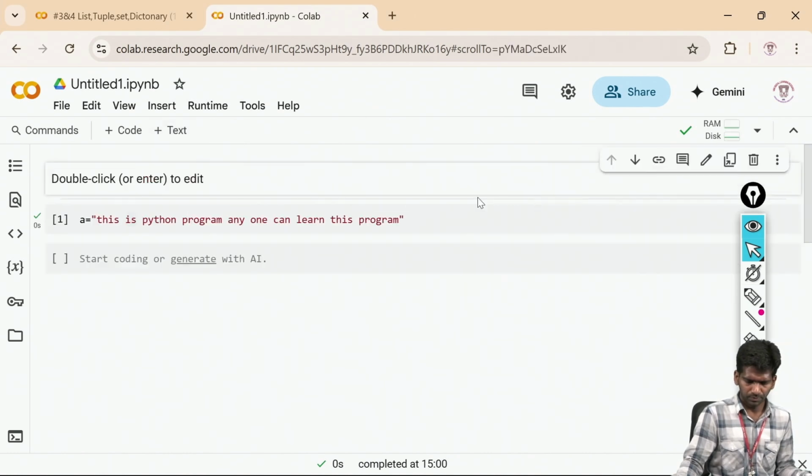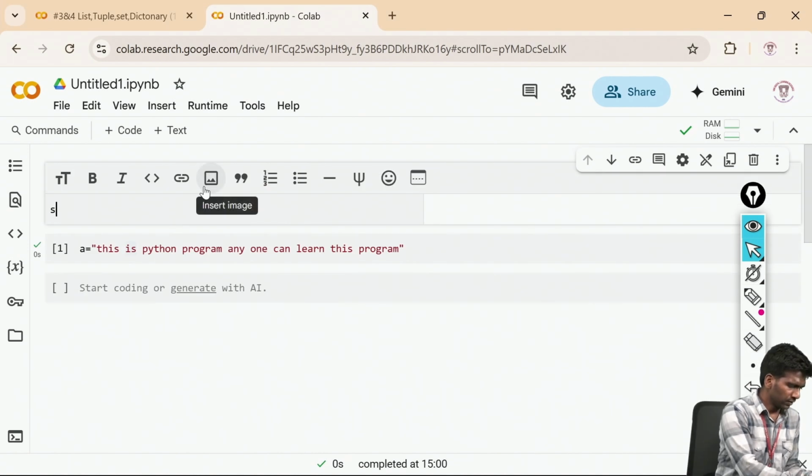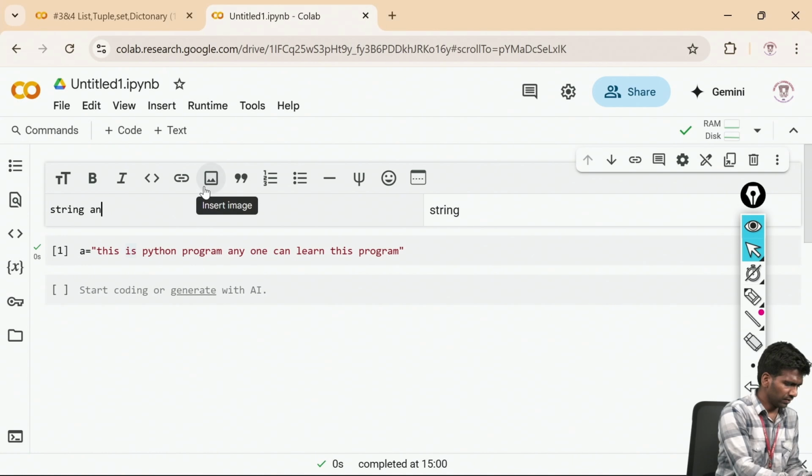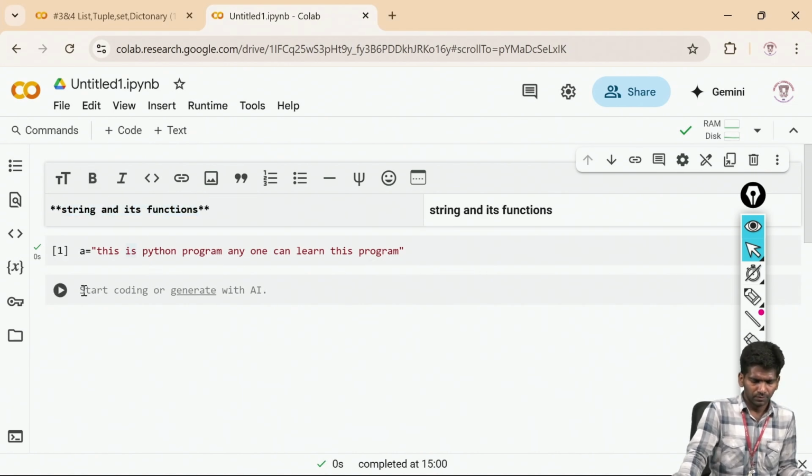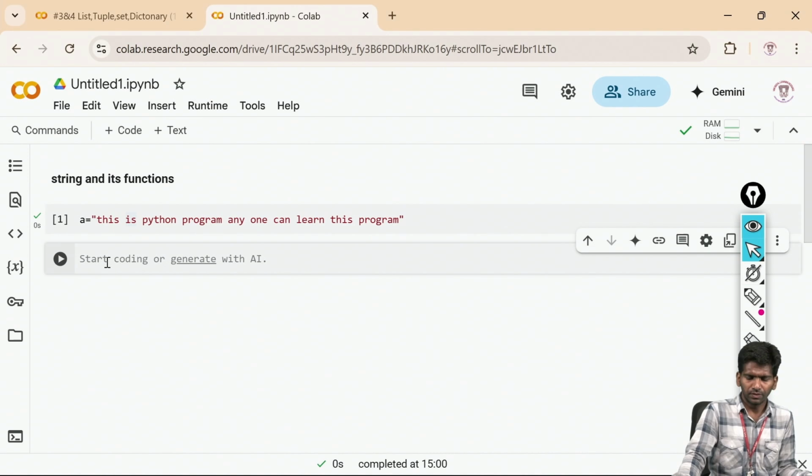Let me move this up. String and its functions. So here we can do string functions.